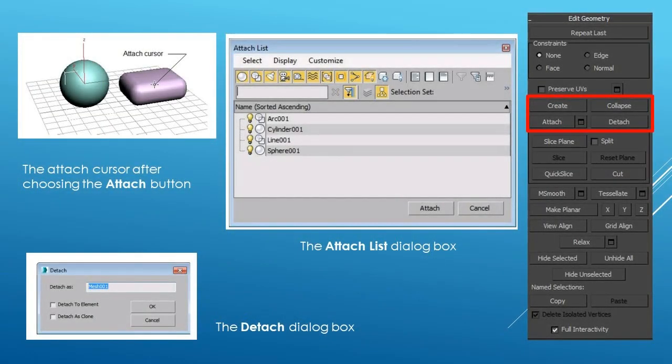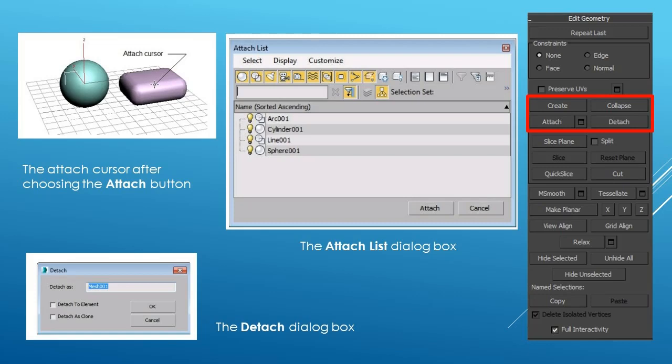The Attach button is used to attach an object to the selected object in the viewport. To attach an object, select the editable poly object in the viewport and choose the Modify tab. Next, choose the Attach button in the Edit Geometry Rollout.